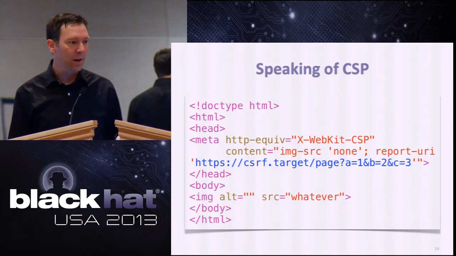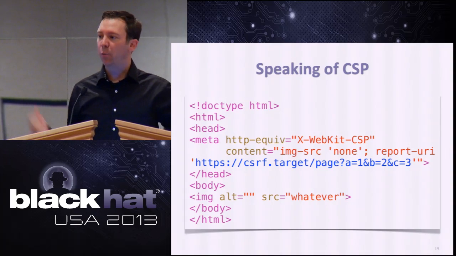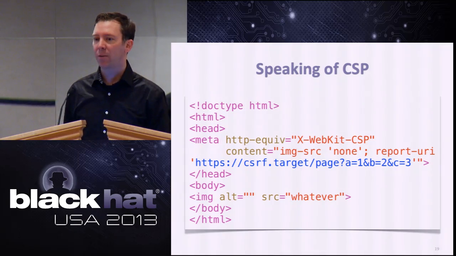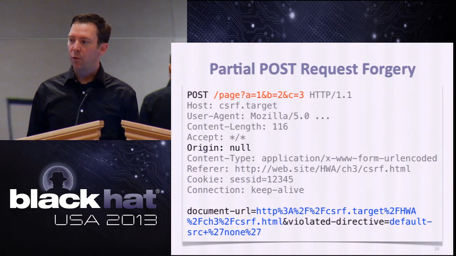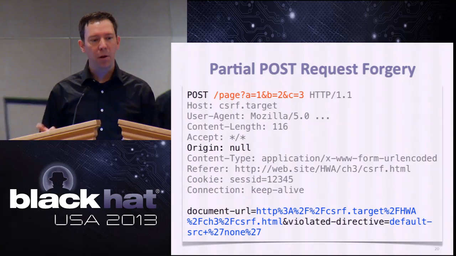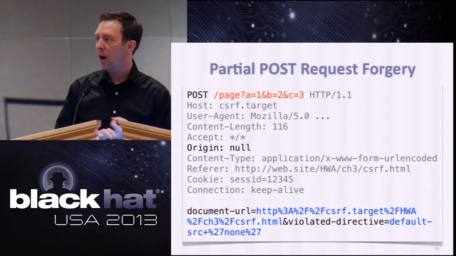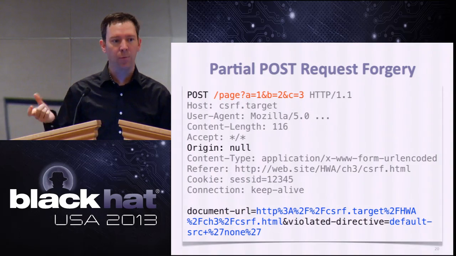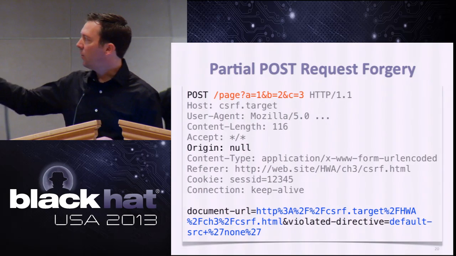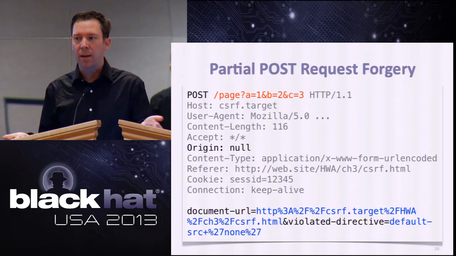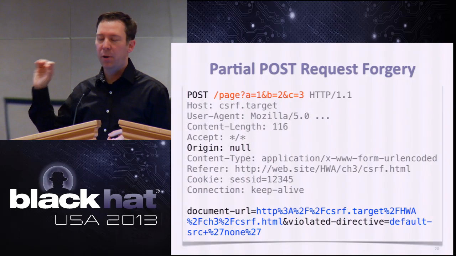Since this is a policy violation, I'm going to report it to my report URI. And the report URI is where I'm going to craft my CSRF attack. What's really cool about this is that we get a POST out of it. The only other ways of getting a POST are using the XHR object. Otherwise, if you're using images or script sources or iframe sources, those are always going to generate GET requests. So we can generate a POST. The only drawback is there is an Origin header here that's set to null, which is a good thing. That's what the spec has said we should be doing. And we cannot control effectively the POST data.